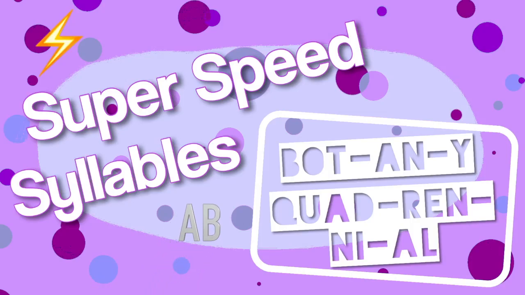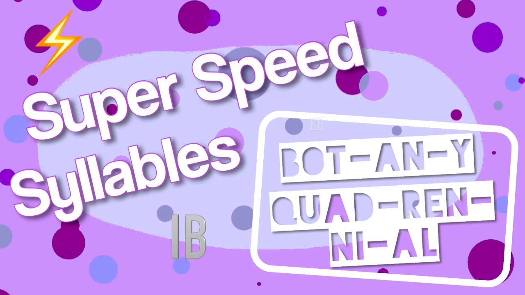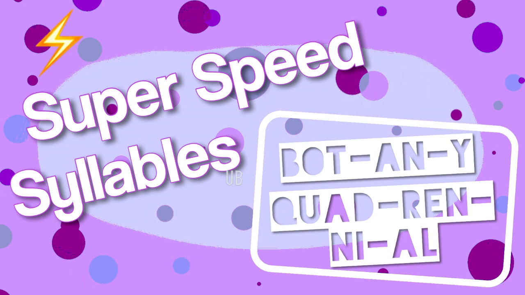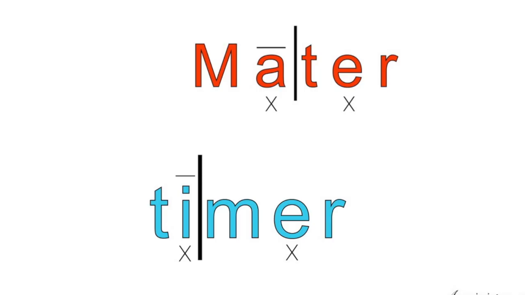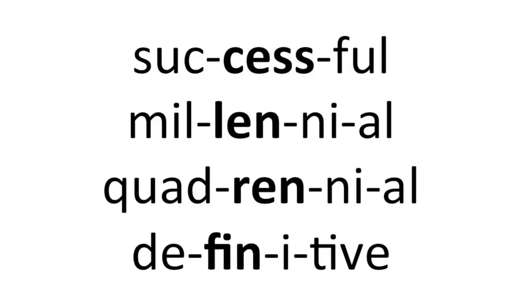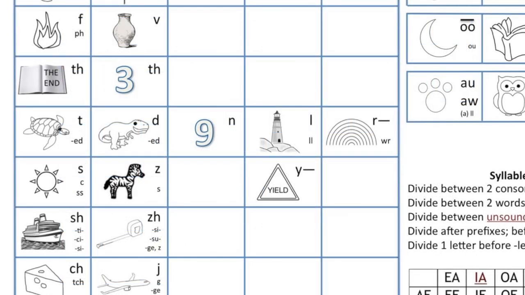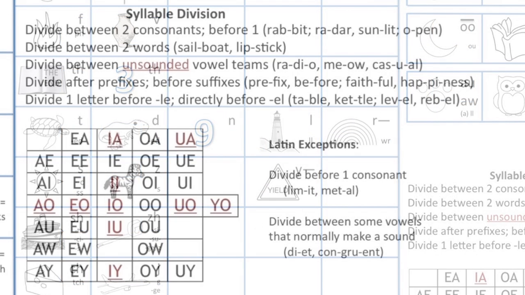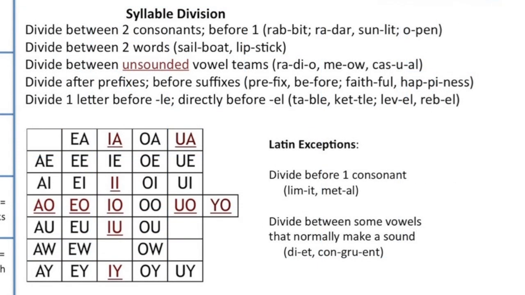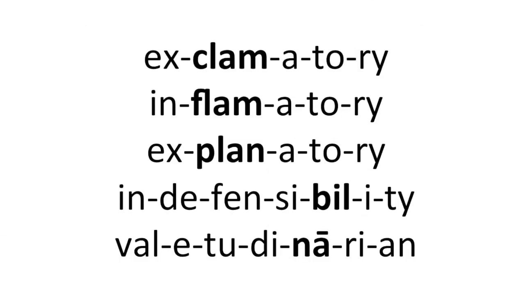Welcome to Super Speed Syllables. This is a quick overview of the 10 Lesson Syllables Spell Success class. It can be used as a preview or a review. This overview focuses on syllable division. Students who don't know their sounds well can use these charts to help them sound out words, and other students can use them as a syllable division reference. It moves fast — we get to the 12th grade level words and concepts by the end.